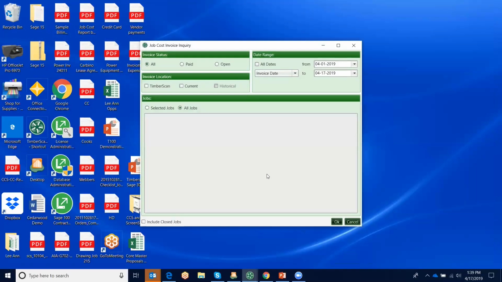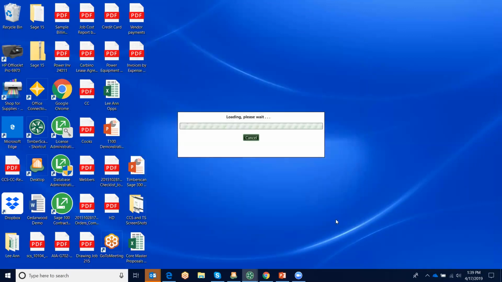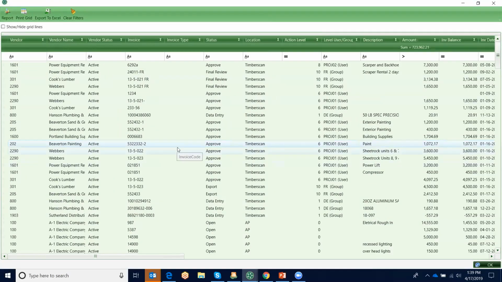Some inquiries. If any of you are doing T&M or cost plus work and you need to provide billing backup, okay, this is a real nice, easy way to be able to do that. I can look at what's in TimberScan as well as what's in Sage. And I can select a date range. So if you were doing a monthly billing and only wanted to look at a certain month, you could do that. I'm going to go ahead and select all here because I don't have a ton of information in my database. You could select just a certain job or range of jobs. I'm going to go ahead and look at all. And then based on my criteria, this is going to show me all of the results for my search criteria that I've selected.